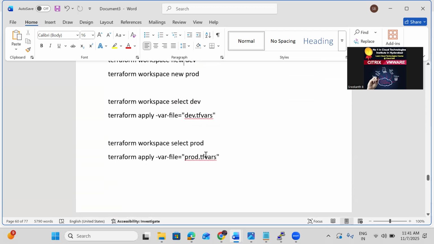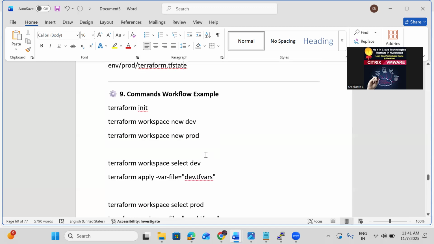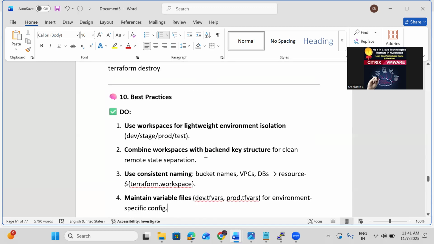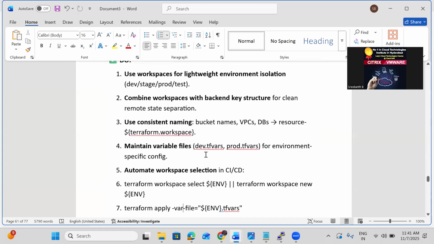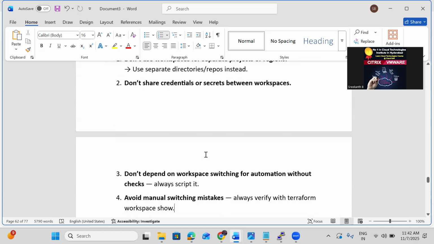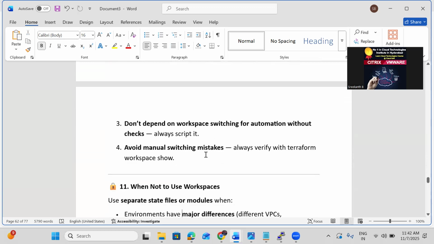Bucket name may be the same, but in that we have the different folders. Or we can create different buckets also, that depends on us. But with the workspace, we are separating them.